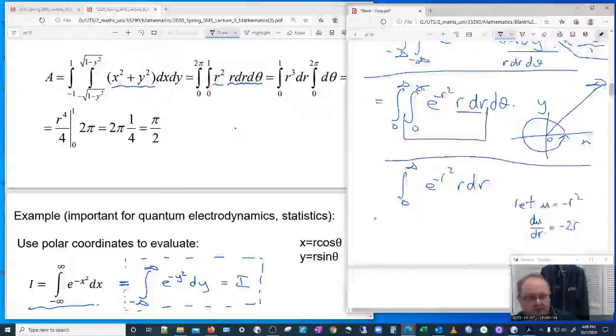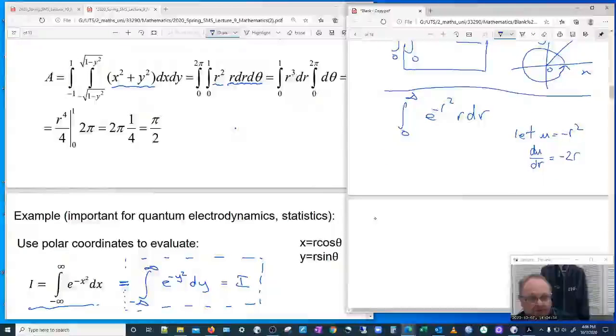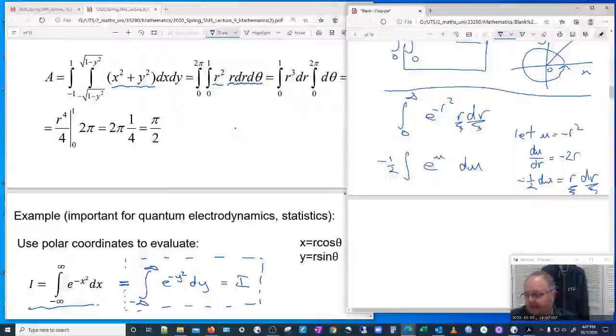Okay, so what's going to end up happening is we're going to swap these around and we'll get minus a half du equals r dr. So there are our substitutions. We're substituting these, so we're going to have minus a half integral of du. That's our u substitution. I know it's not straightforward, but the beauty of it is e to the u. Aha, that was the goal. The goal was to make that simpler. Okay, so we've made it simpler.